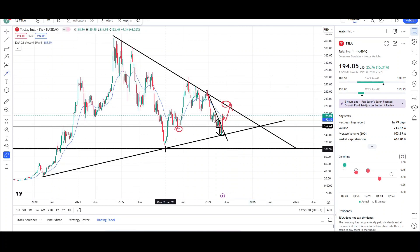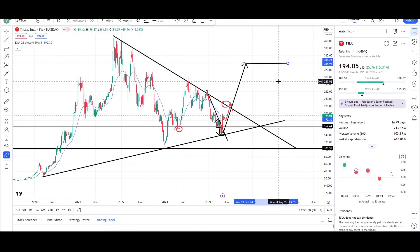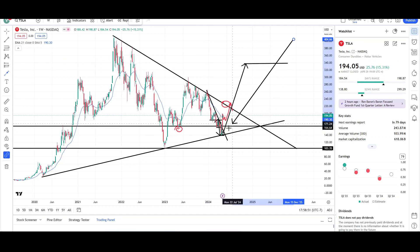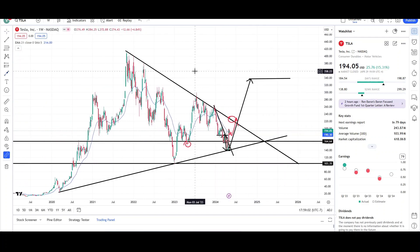If we make a measured move higher — this is all one leg right here — bulls could be attempting to make a second leg up, and that would take price right around to 336. I'd be looking for higher prices as of right now. Obviously this target would not come to fruition until we break this downward trend line right here, this big one. But as of right now, this could be a potential target because we did see a bottom off this trend line. If it breaks this one, I think that's where the bulls are trying to reach next, somewhere in the 336 level.